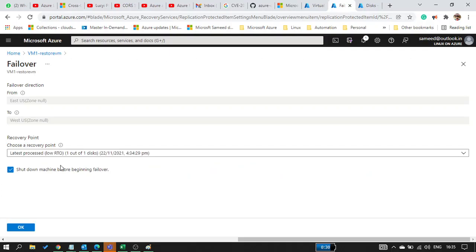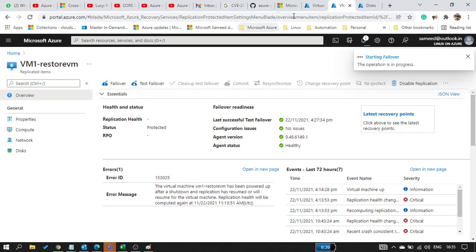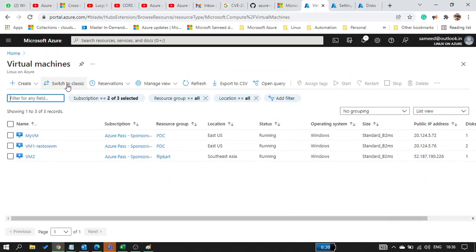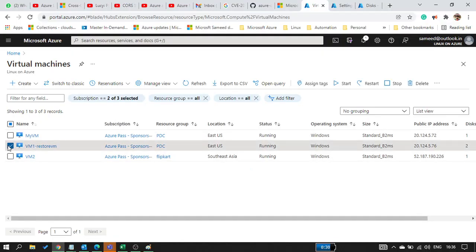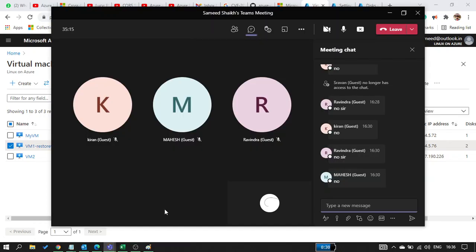All right, I'm performing the actual failover. I click OK. Now you'll see that I'll have another virtual machine created with a similar name to this virtual machine. Similarly, there will be no -test. Why is there no test? Because it's not a DR drill, it's an actual DR, so we want to maintain the same name as the primary region. Right, guys? Any questions so far? Perfect.